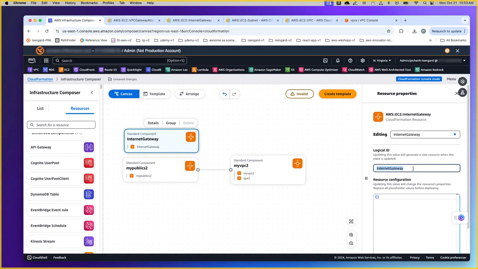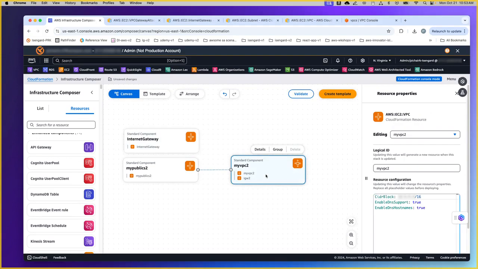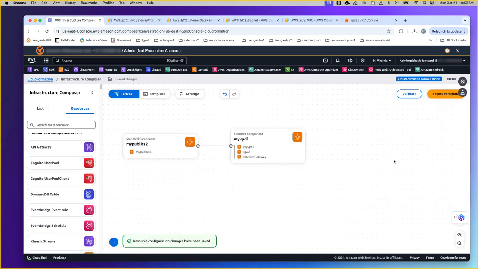The name of the logical gateway is Internet Gateway. However, I've given this different name. Now this connection has happened. This is the reason for validation. It quickly checks the reference points.